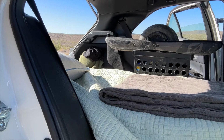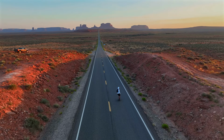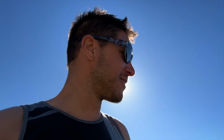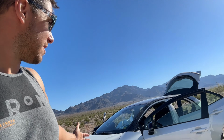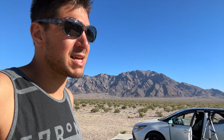There's my One Wheel. I've been cruising the One Wheel, and I actually took the One Wheel on Monument Valley. Honestly, when I got done, it was one of those moments where I had to scream. I had to yell. I was so excited. It was like I scored a touchdown in the NFL. I don't even know. It was that incredible. And if it wasn't for this vehicle, I would have never experienced that, because with the Ford Mustang Mach-E and electric vehicles, you can't make it through Monument Valley. Definitely did my research there. You can, but it would take like a couple days.